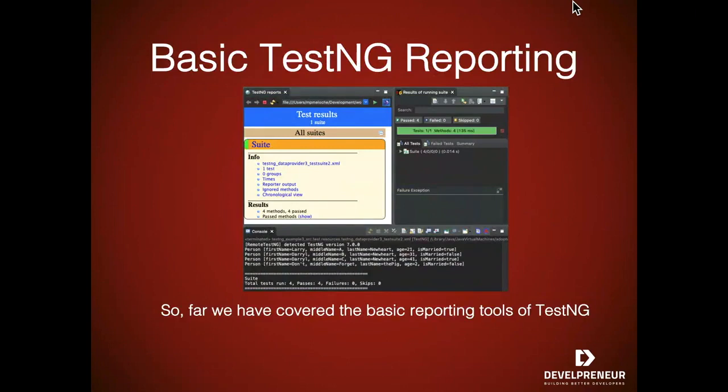Now, before we get into today's topic, we've actually been looking at TestNG reporting throughout our presentation, but at a very basic level. Here we looked briefly at the HTML that gets generated when we run our test scripts. To the right is the little dashboard we get within the TestNG Eclipse plugin. And down here at the console is what we would see if we run our TestNG tests at the command line. So we are seeing some reporting, as we have been using the TestNG tool all this time. We just haven't really delved into the specifics of reporting. We've just been using the out-of-the-box reporting.